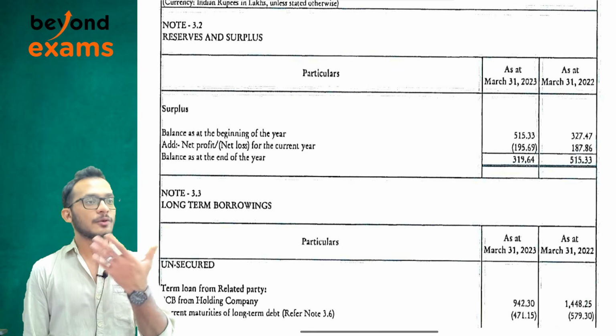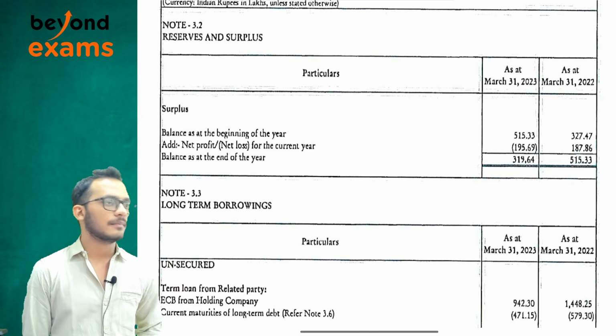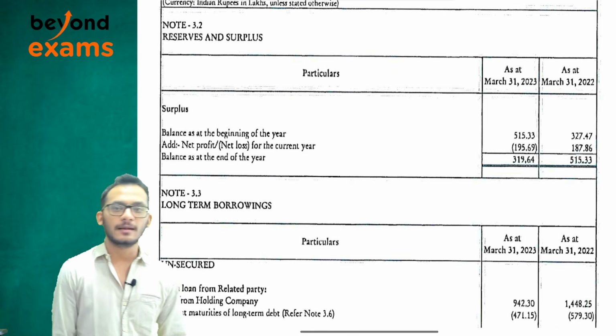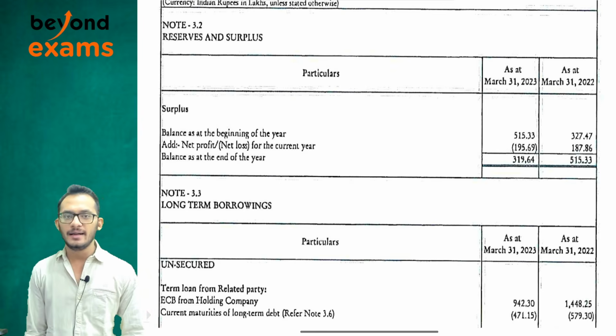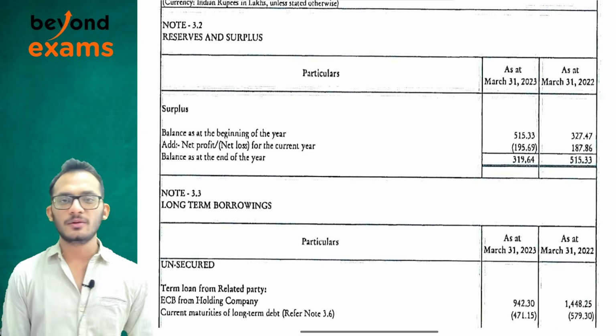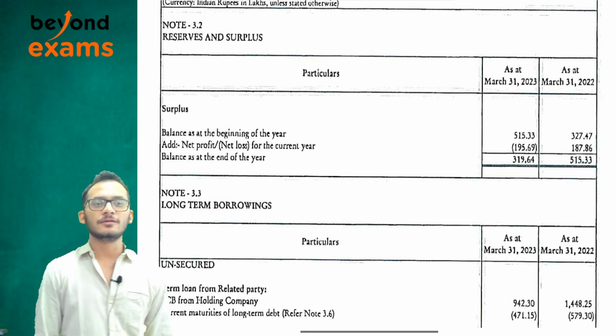I as a CA have to give you a certificate for it. We have a certificate to be issued to the client for a slump sale transaction. That is a mandate. All those things have to be kept in mind when you come and discuss capital reserves. So there is a lot of things to be discussed in that.